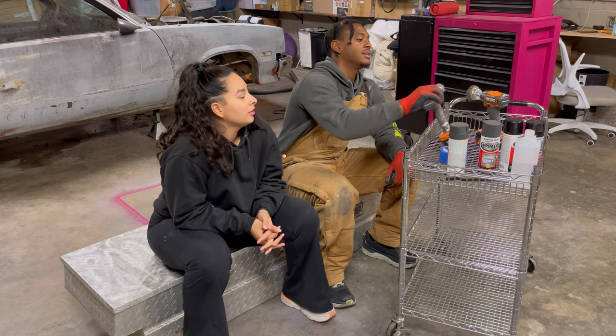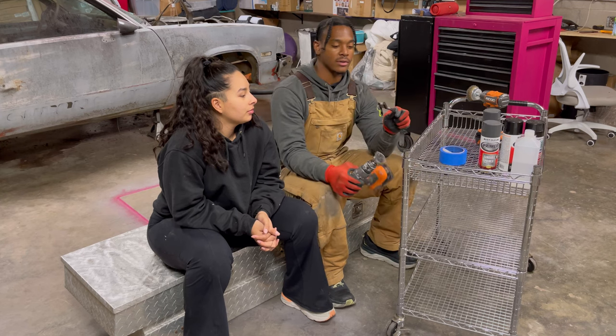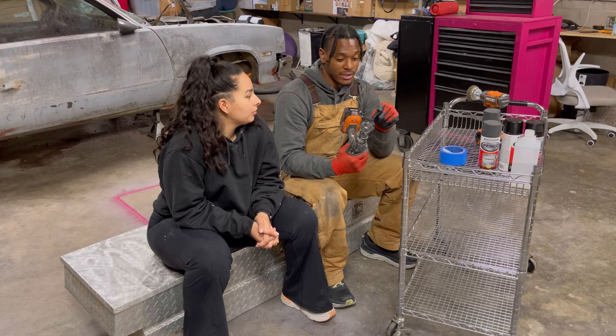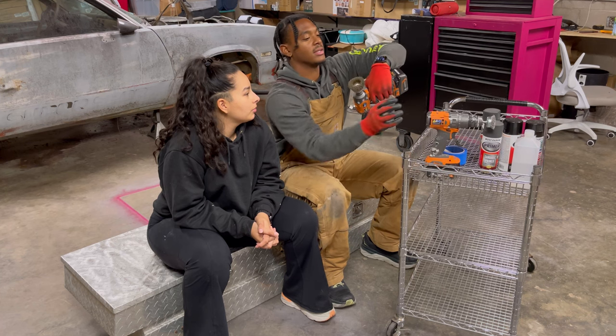Yeah, so you're gonna need either, if you don't have a drill, that'd be the fastest way to do it. If you don't have a drill, you can get a wire brush, but that'd take you forever. So I advise, if you don't have a drill, you might wanna get one and get the wire attachments. So we got both of these.